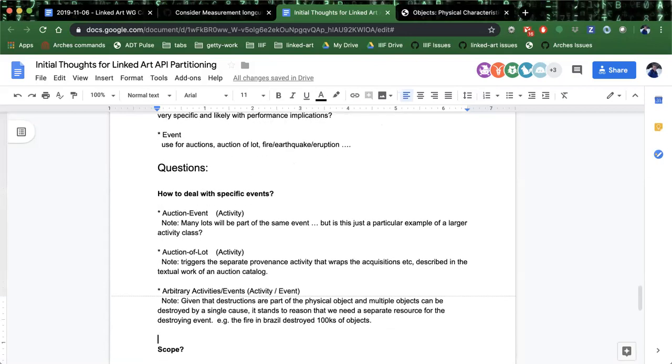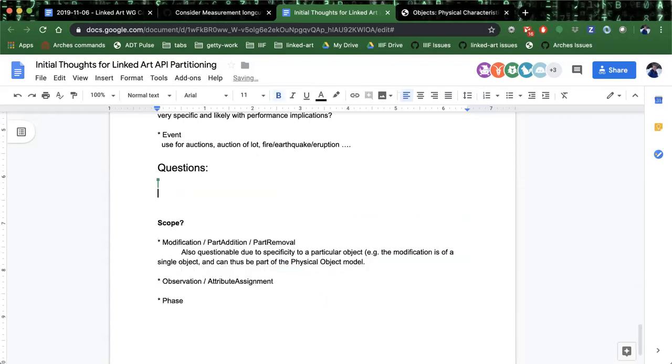So the question really is, does anyone want to argue that these things deserve their own separate response type rather than being sort of rolled together into generic event? I'd say keep it simple to start with. Yeah, we can split it up later if needed. Okay, so we'll get rid of those in favor of event.